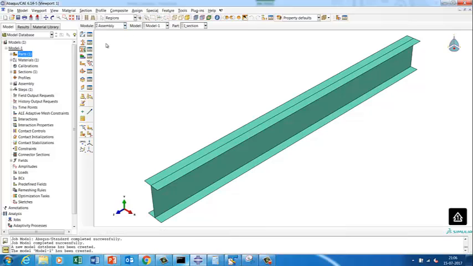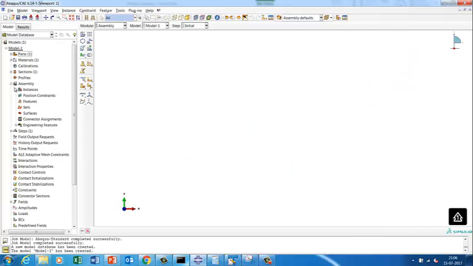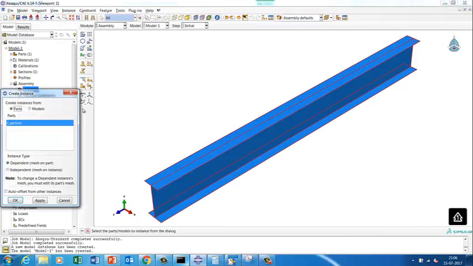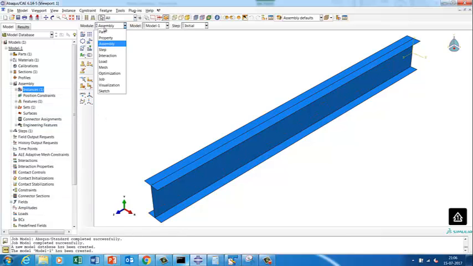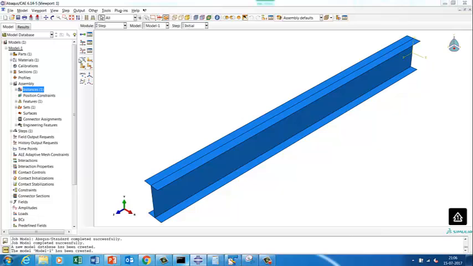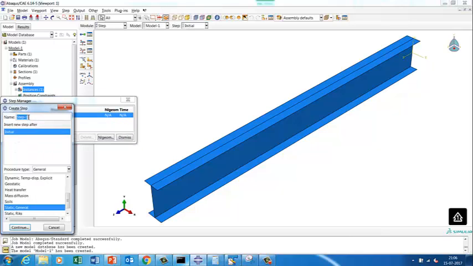Now we'll quickly create the assembly. There is only one part, so that will be in the assembly section. Then we'll quickly define the step. You can give any name you require. We are giving frequency. It is not general, so this is important. If you want to do a modal analysis and find the frequency of the structure, you go to frequency.